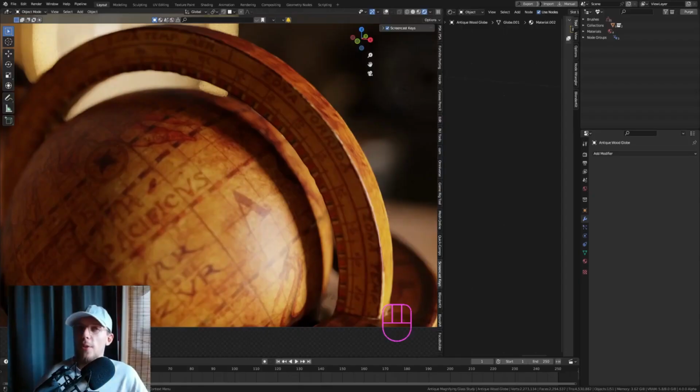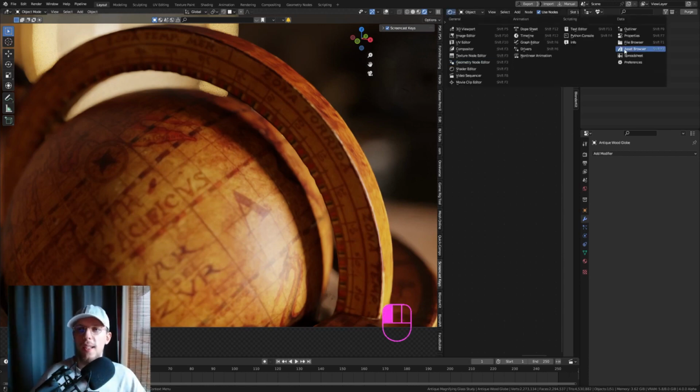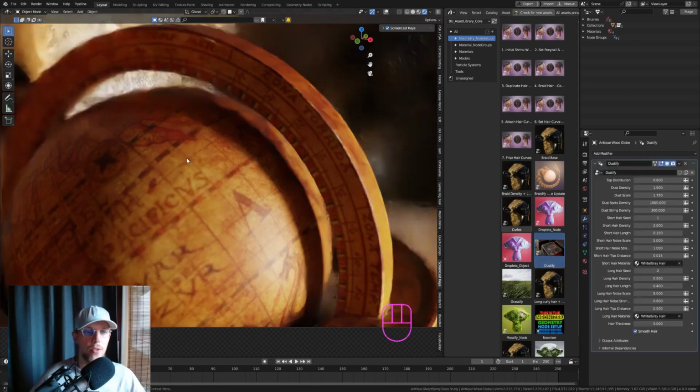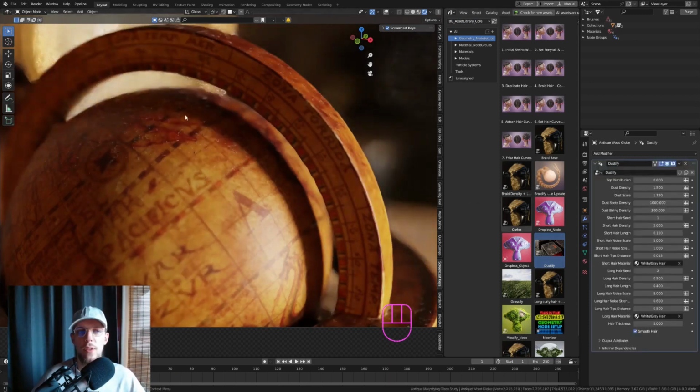You can get the free demo version from within the Blender Universe Asset Library plugin, downloaded below. And you can get that from within the asset browser, and the BU asset library core is what we call it. And you will have the geometry node setups right there. Now you can just drag and drop Dustify on top there, and it will add that layer of dust on top of your objects. So you'll be limited there to the density and scale customization options, and the rest will be part of the premium. That will also be added later to the premium section of the Blender Universe add-on.